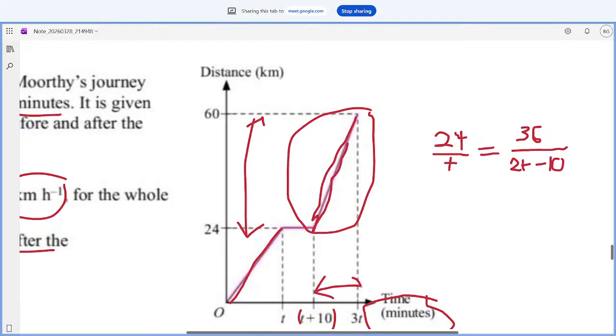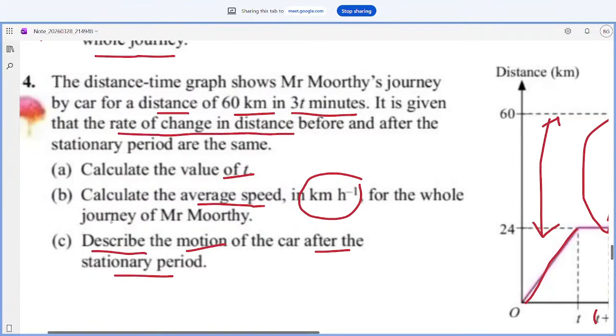2t minus 10 minute. So always remember, state all the information. Tell the speed, tell the distance, tell the time. Bagi tahu tiga info ni. Then jawapan kamu lengkap. Okay, laju, jarak, masa. Bagi semua nilai kat dia untuk part C. Okay, when they ask you describe, uraikan pergerakan. Bagi tahu tiga yang ni.